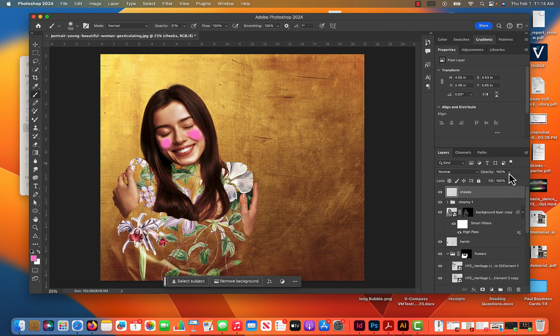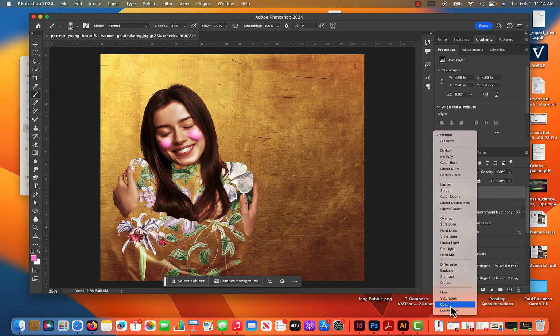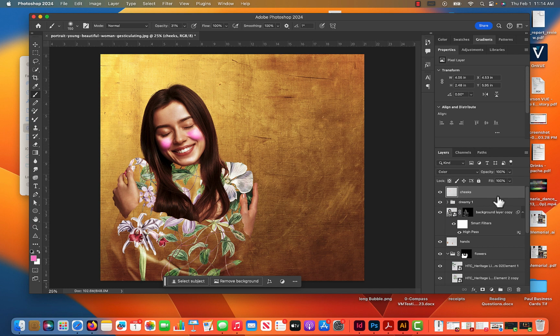So next thing I'm going to do, I'm going to change this to color. She looks like a clown right now, but it's okay. I'm just going to knock that back so I get it just to the right amount.